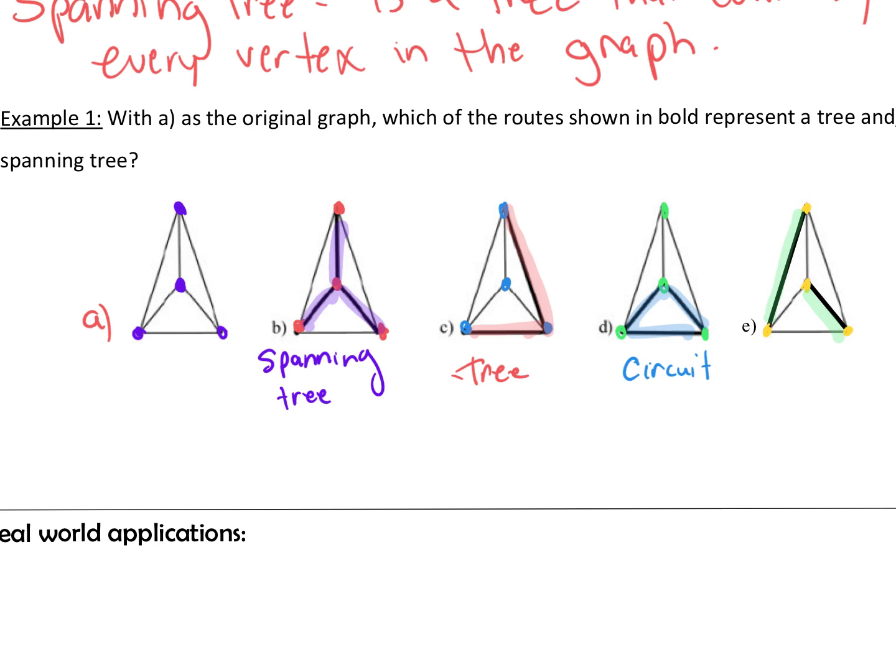And then the last one, we still have to be concerned about these type of graphs, the ones that I got highlighted in green. What kind of graph do we have here? Yeah, it's not connected. This is a disconnected graph, that last one. All right? So these are examples of the things that we talked about: spanning tree, circuit, and disconnected graph. Applying what we know, what we're talking about in this unit.